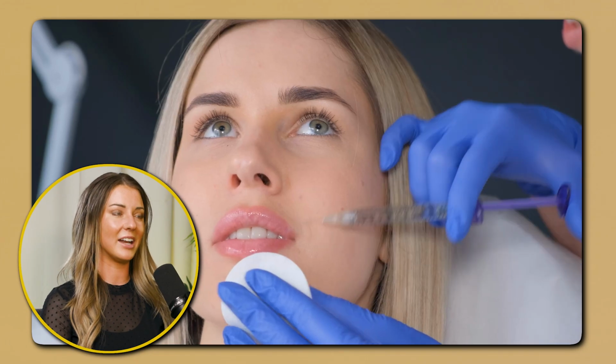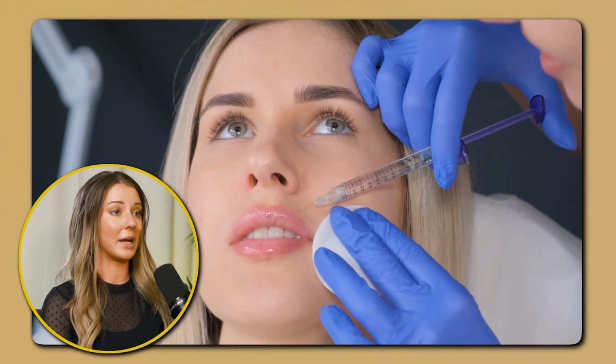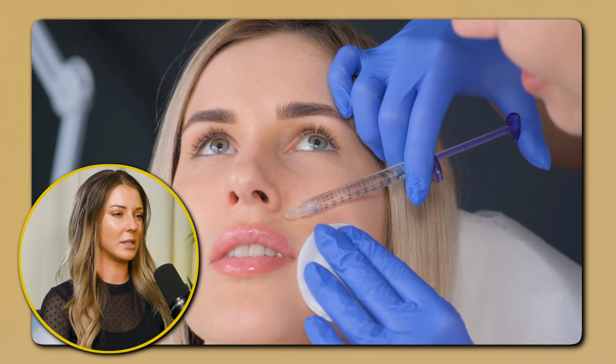So tell me a little bit about why you wanted to do lip fillers in the first place in your 20s. So for me, I guess I feel like it was a trend thing when I kind of started to get it done, just to add a little bit of volume on my top lip. My bottom lip has always had more of that volume. My top lip, not so much. And it tends to hide when I smile. So I wanted there to be more of it to be more equal.